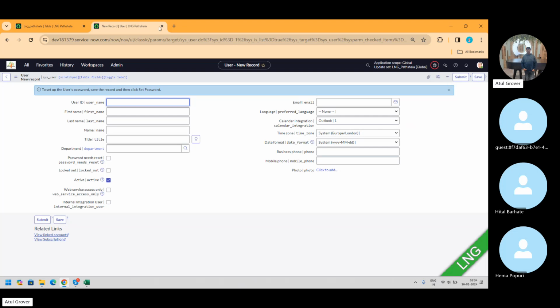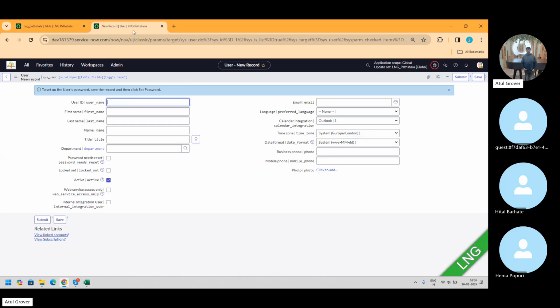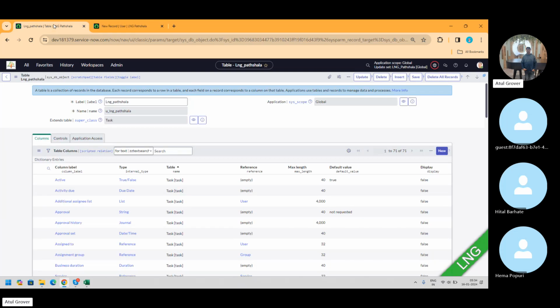See, you cannot store your data in this format. We need something in a presentable format, right? And this is the presentable format. So now we will see how this form gets created, or how I can create my own form.